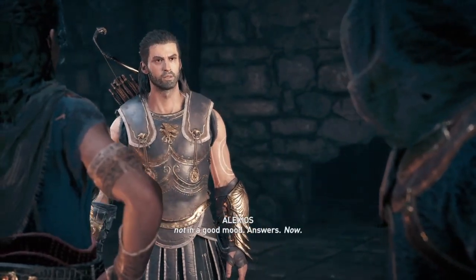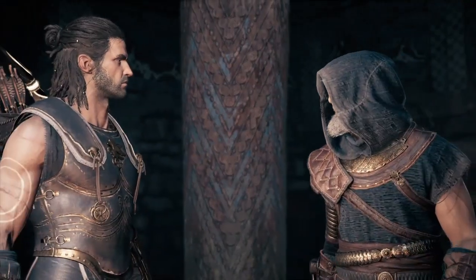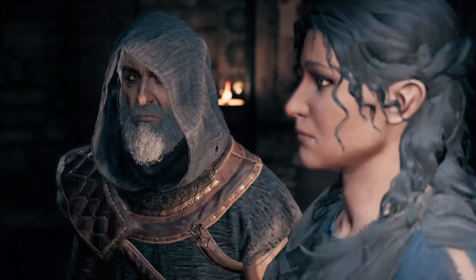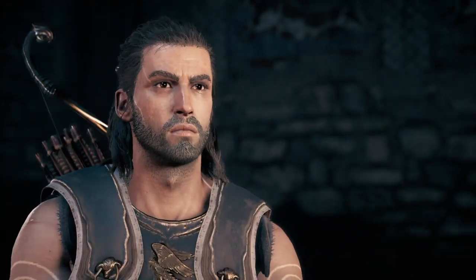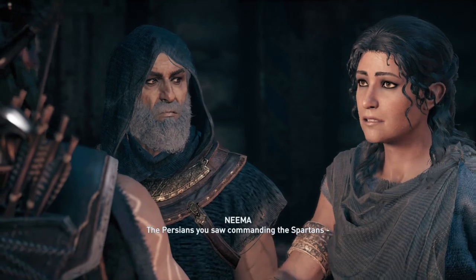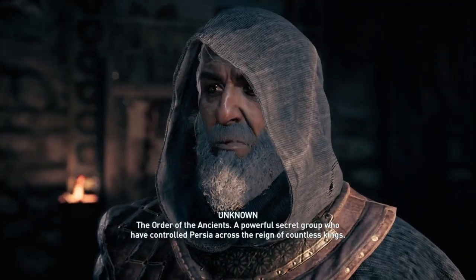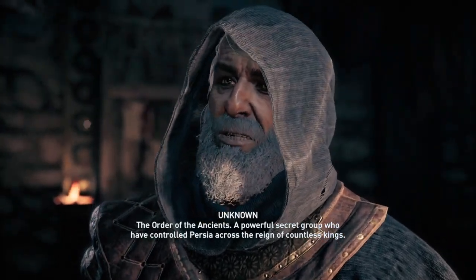I am not in a good mood. Answers, now. How did you find us? I told him. Any more secrets you want to share? You must know what's going on here. The Persians you saw commanding the Spartans... The Order of the Ancients. A powerful secret group who have controlled Persia across the reign of countless kings.